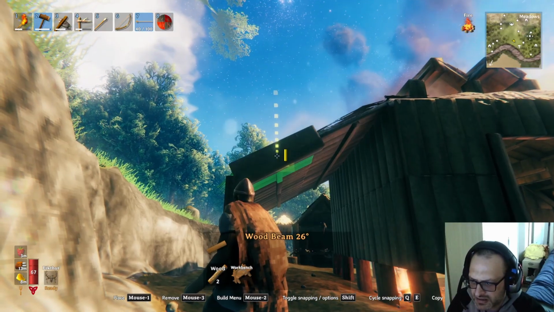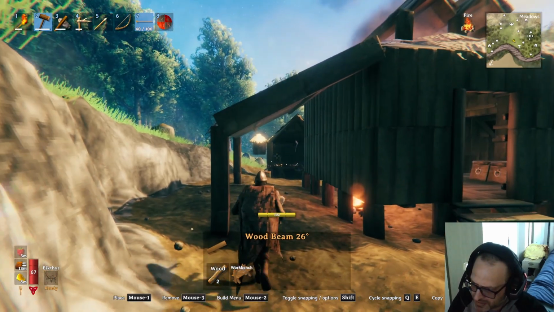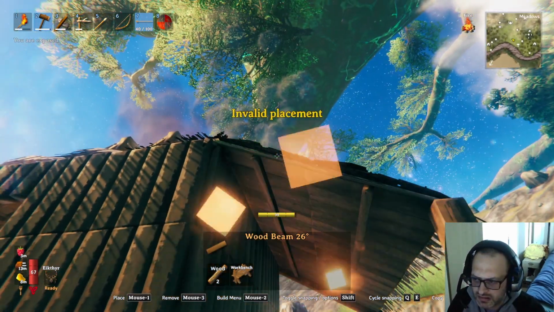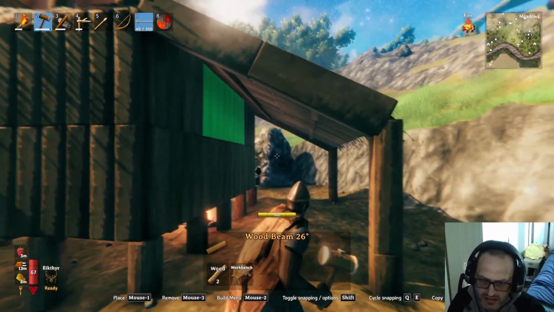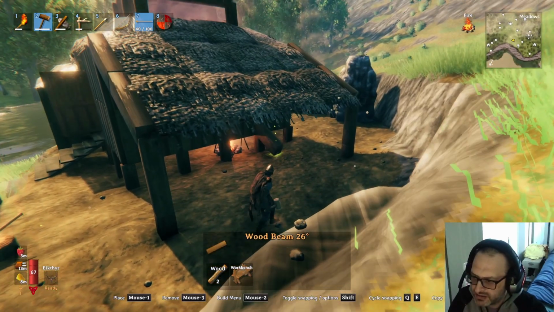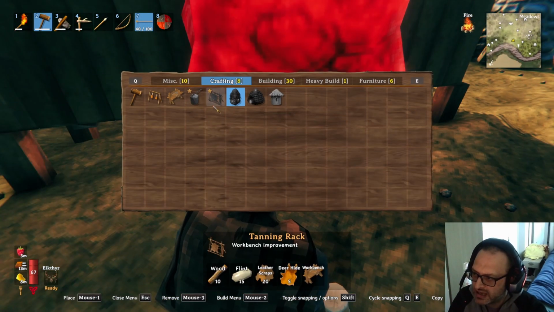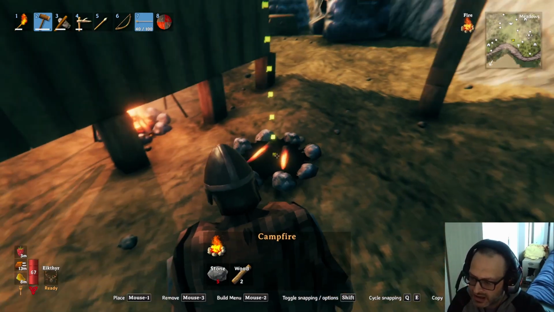some of these side supports, so it looks a little bit more robust. You're right. There we go. I mean, I could also do a cross here if I wanted to. But the idea is we just would need a shelter just to be able to put in the fireplaces, which are campfires. There we go.